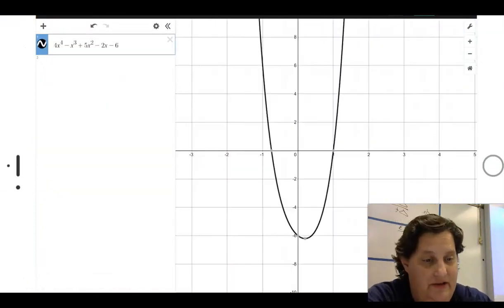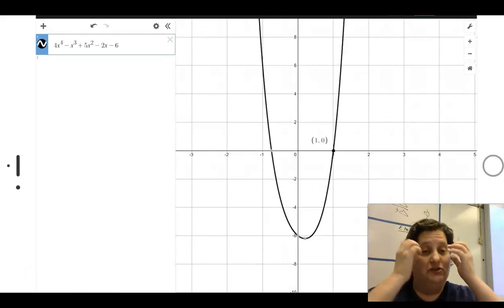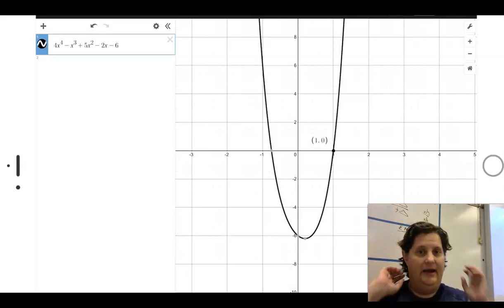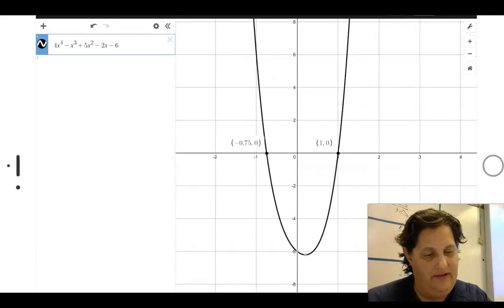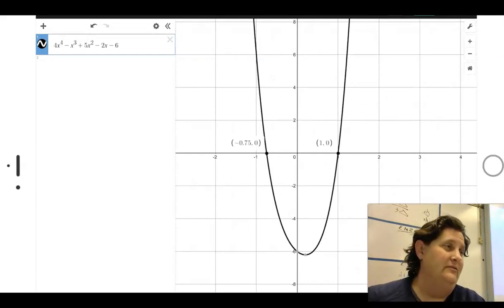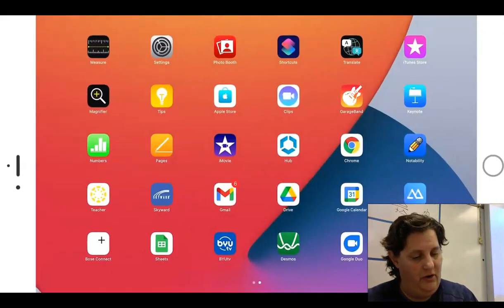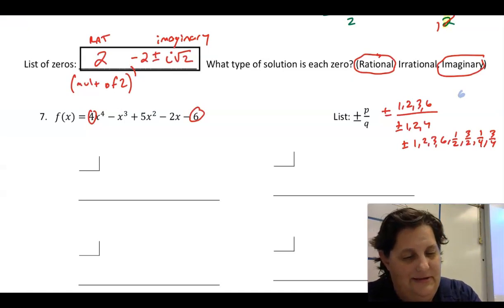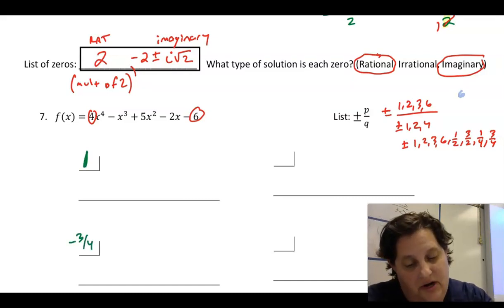Okay, so I went ahead and graphed this. Now you guys can see that one of my zeros is at 1. So I'm going to try 1 and it's going to work. But now I have to try another number, and it looks like it's not crossing perfectly, but let's see. Do you guys know what decimal that is? -0.75. 0.75 is 3/4. So I already know the ones that are going to work. I did a little cheating. I kind of looked it up a little bit. It's not really cheating, you know what I mean. 1 is going to work and -3/4 is going to work. So let's start with 1.